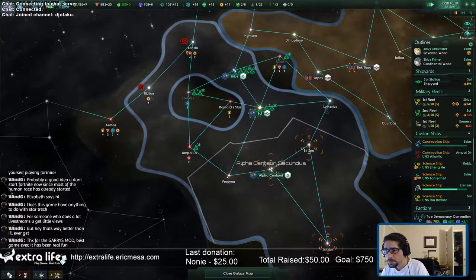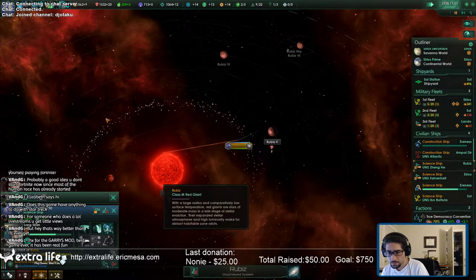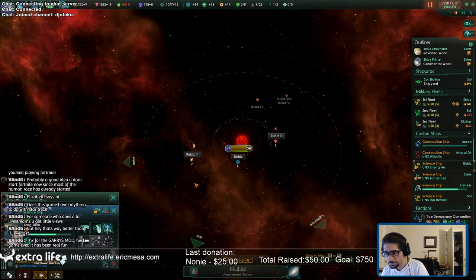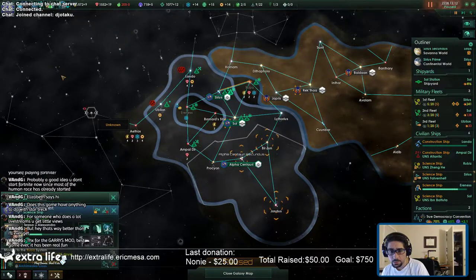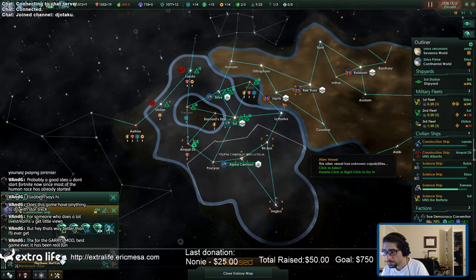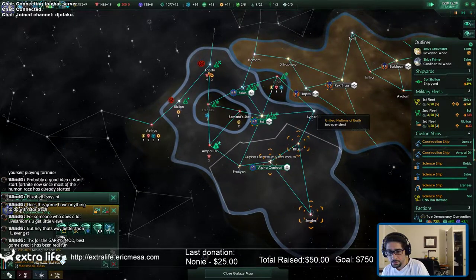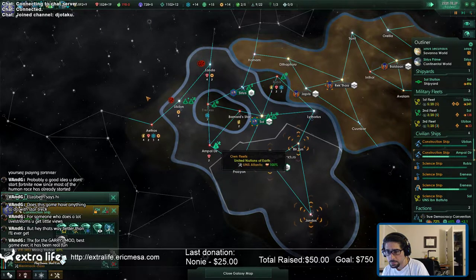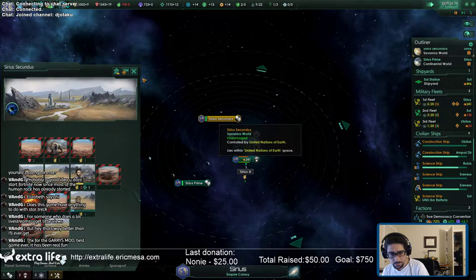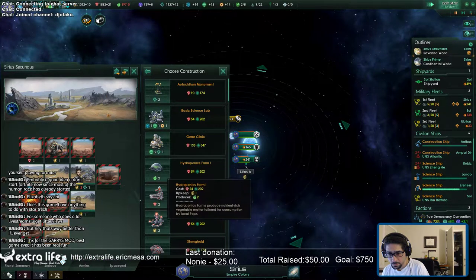Okay. Have they finished surveying the system now? Just as I sent the guy away? Alright. Let's see. You. Go here. Survey. Survey. Build a mining station. Alright, we're slightly losing food. System survey complete. Construction complete. Build a farm here.